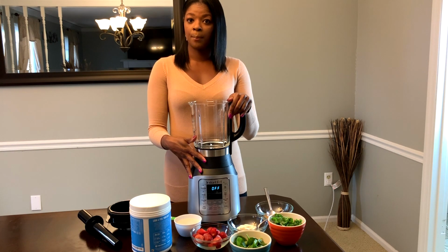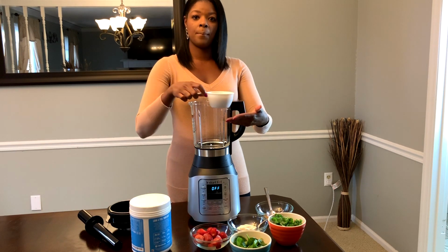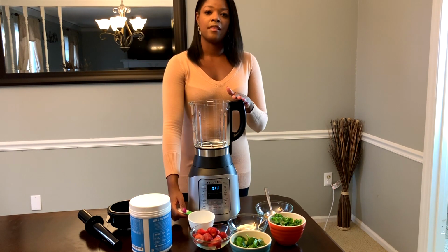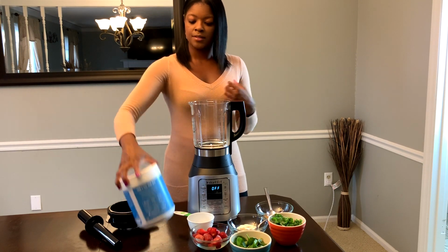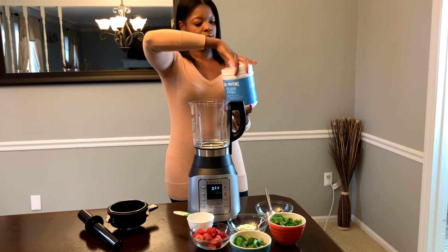So the first step in making a blended smoothie using this Instant Pot blender is to add your liquid. I've got about a cup of almond milk here. And then second, if you're going to add any sweetener or any type of powdered substance, that goes after the liquid. I'm going to use my Vital Proteins Collagen Peptides. I'm going to add a scoop of those next.